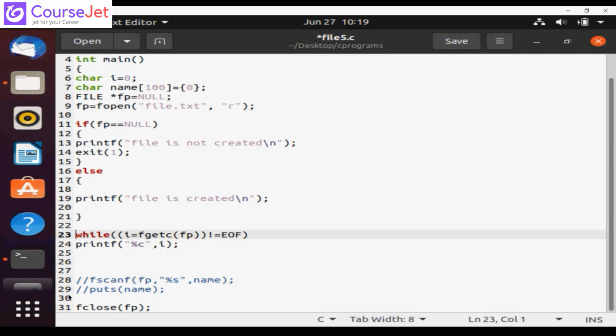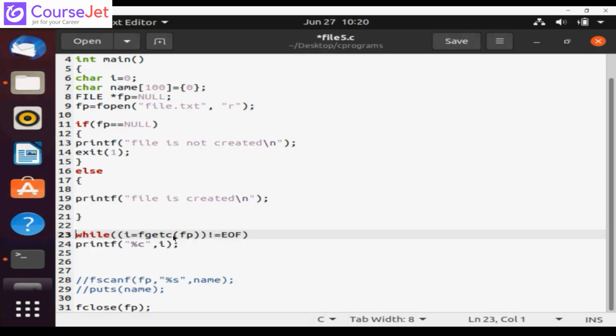So now one more function we will use, and that is fgets. Here we have used fgetc, puts, gets. Now we will use fgets. In particular, we have used fgetc to read one character, now we will read a string directly using fgets. Same thing, I'll try to edit in this.